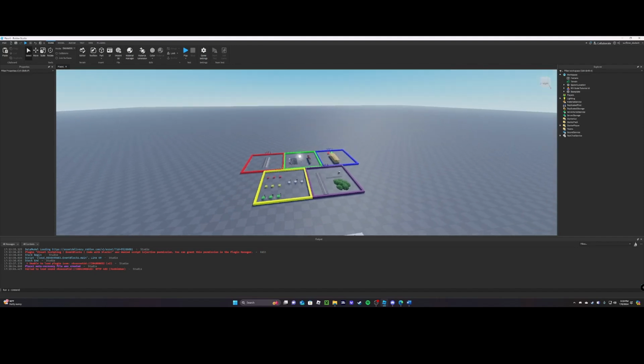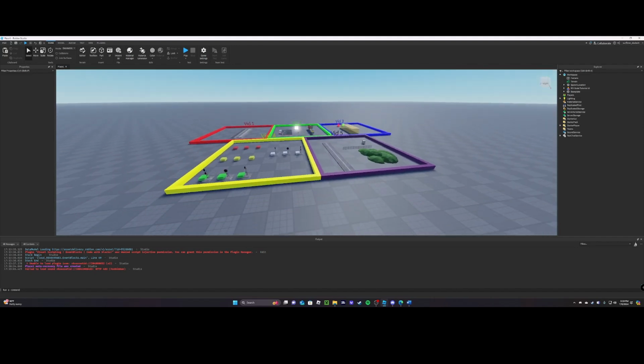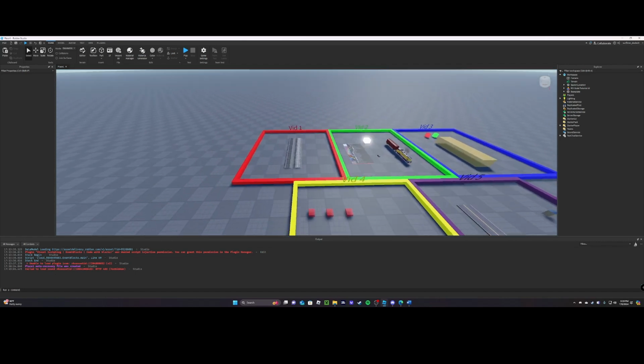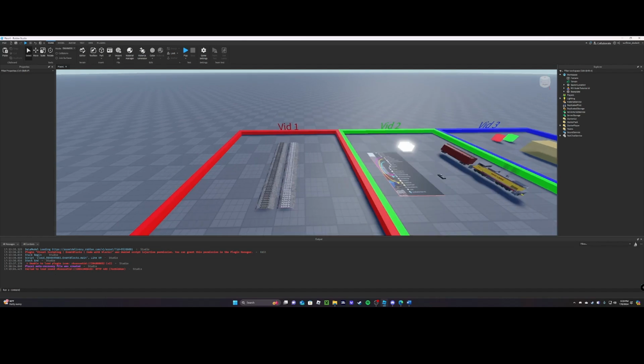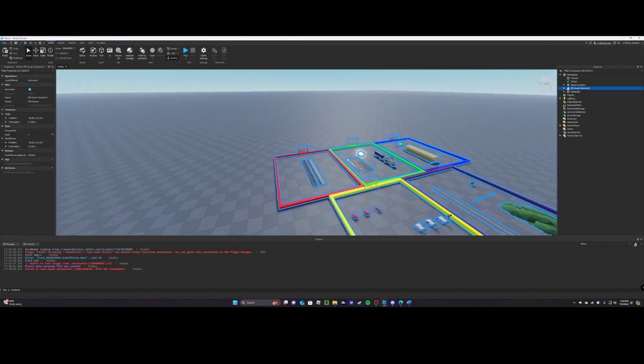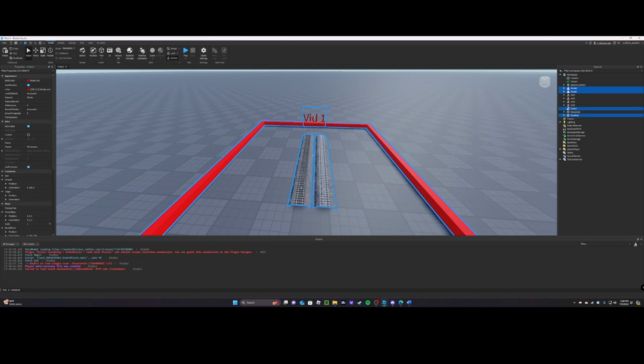Alright, so I have loaded in mine from my own toolbox, so it was a bit different for me, but I'm sure you'll be able to figure it out. So you'll notice we have 5 boxes here. Today we're only going to focus on the vid1 section, because it's the first video. So go ahead and ungroup this, and let's drag our vid1 box over here and ungroup it again.